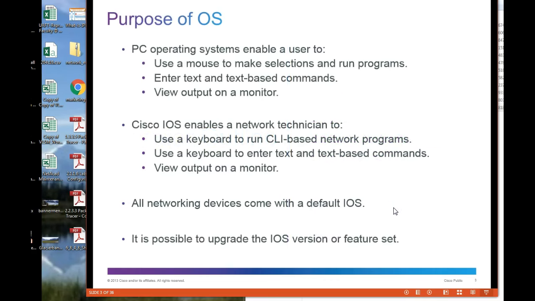The purpose of the IOS is very similar to that of a computer. In a computer, you have a keyboard and a monitor to see what's going on inside your machine, and that's how you interact with it. Routers and switches are computers as well, but they don't have the interface devices. So we have to substitute and use our computer's keyboard and monitor to sneak over and look inside what's happening inside the device.